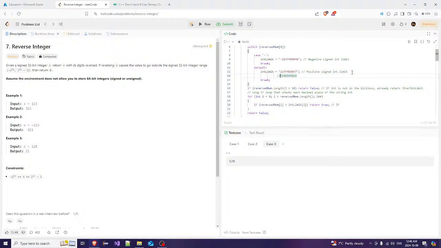If it's bigger or equal to the int limit, so if it's if okay, no, that doesn't work.